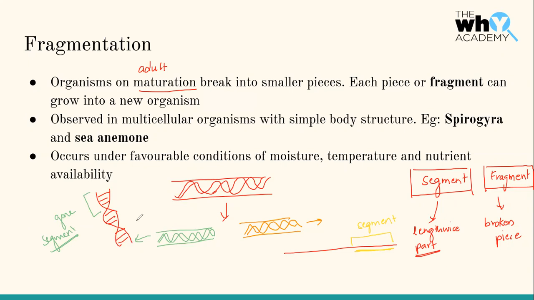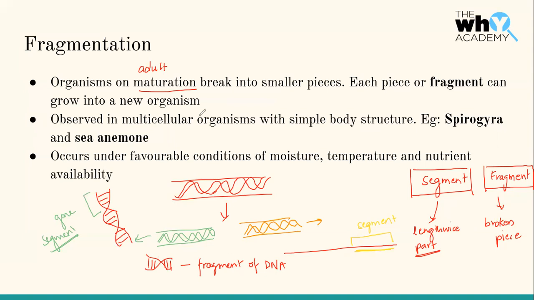But if I were to break this down and make a piece of it, if I broke the DNA down and got out this much piece, then I would call this a fragment of the DNA. Now this would not be a gene. This would be just a fragment of DNA, right? I thought these two words will keep coming up again here, so you should know the difference. In case you don't know, you can write it down or write any example which you find easy to remember.